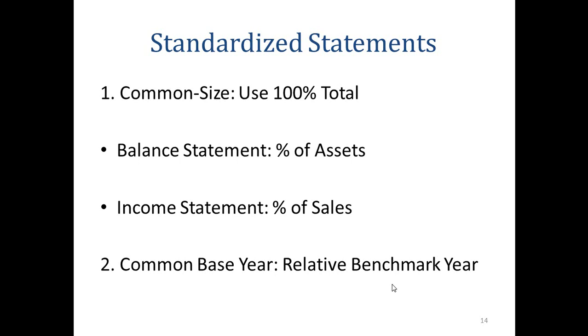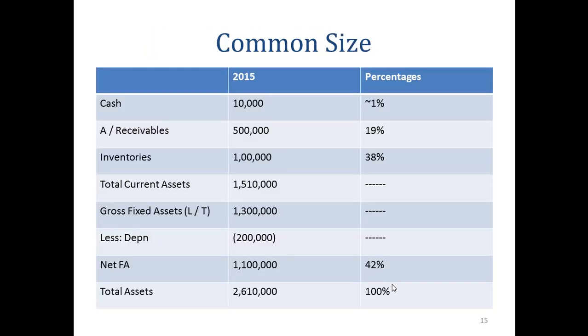Relative to this company, I'm the same. I'm just a lot smaller. My numbers are smaller, but the percentages might be identical. So let's look at this, common size. This, of course, is looking at the balance sheet. So if we look here, remember, if we're using the balance sheet, we look at total assets, we make that 100%. So this 2.6 million is 100%. All the other items are going to be some percentage of the total assets.